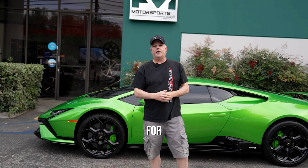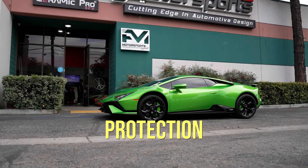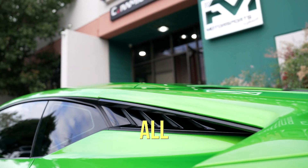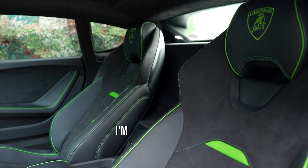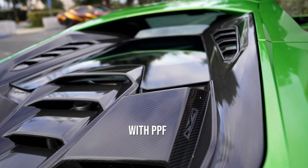The moment you guys have been waiting for — the completion of the Lamborghini Huracan: full paint protection clear bra by Ceramic Pro, full ultimate IR dark window tinting, and to top it all off, we did the entire interior in ceramic coating. And when I say full vehicle paint protection film, I'm talking about over the engine cover as well in the back hatch here. We covered everything with PPF by Ceramic Pro.